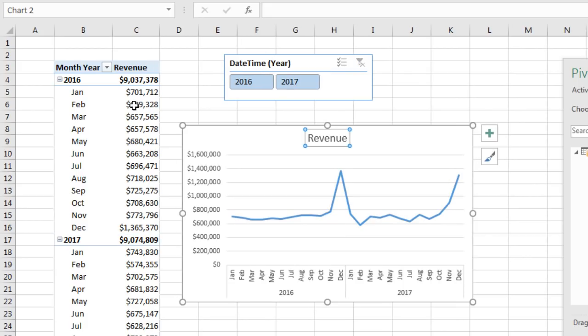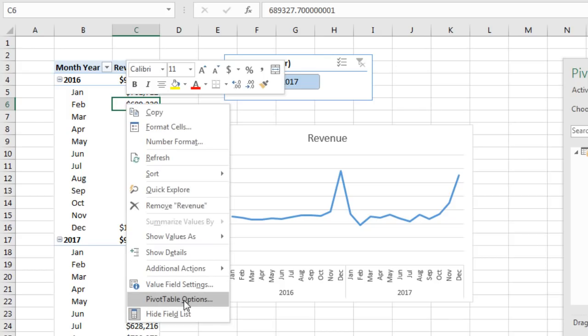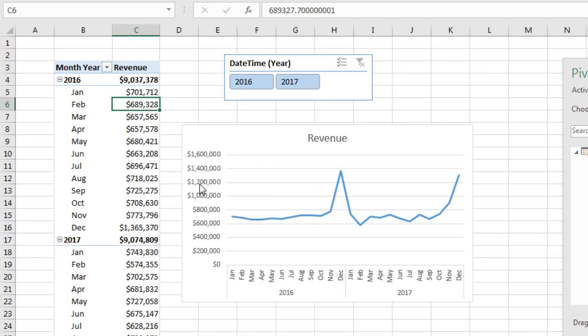All right, now we want to make sure and come over to our pivot table. And we're going to actually attach this slicer to 4 different pivot tables. So we want to name each pivot table. Right-click the pivot table options. Up at the top, I'm going to name it Month Pivot and Enter.